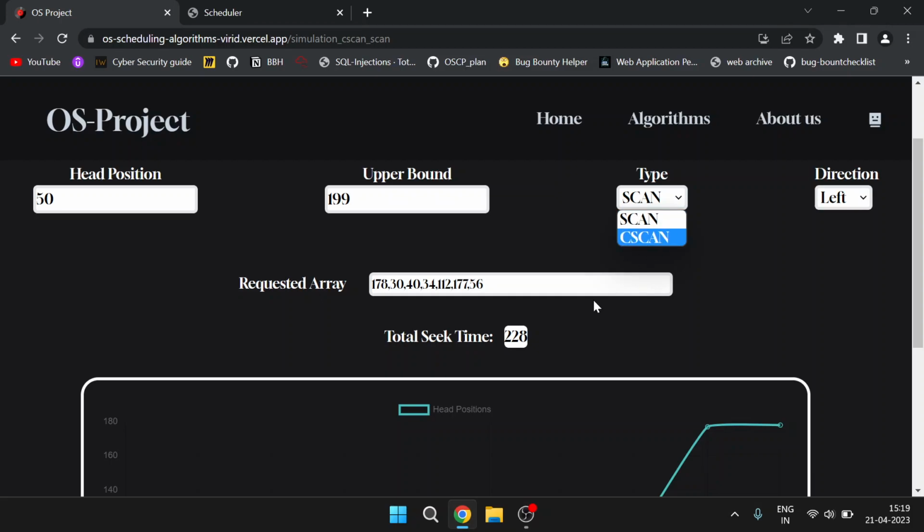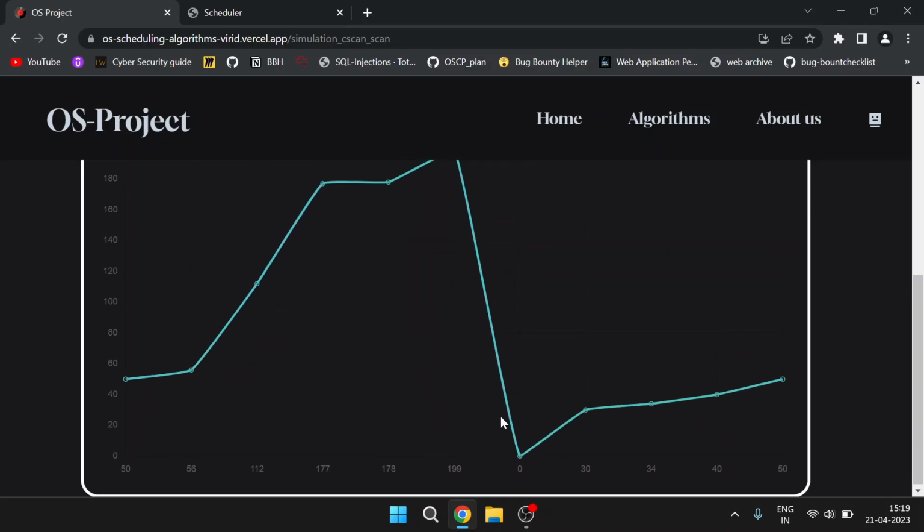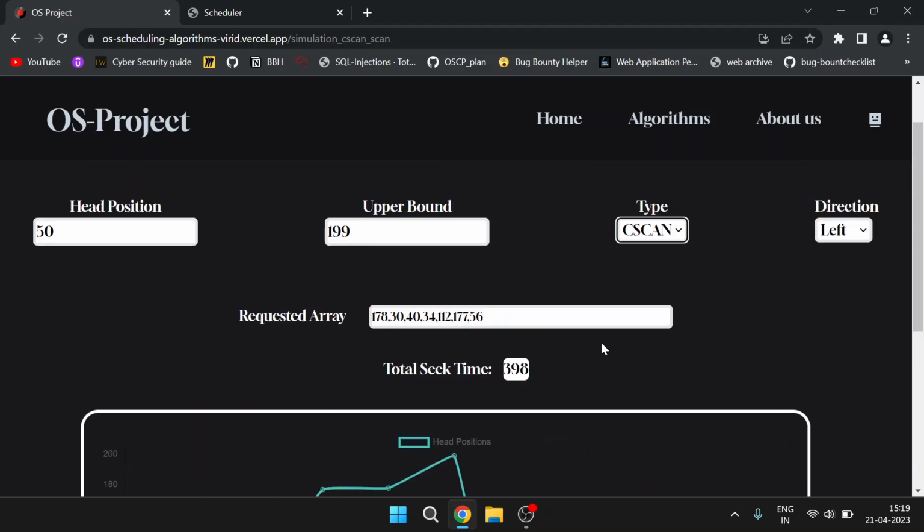For circular scan, the total seek time is more than SCAN, so let's switch to that. We get a seek time of 398. It goes on till the very maximum number and then drops to zero, and then covers the rest of the points that are laid out.